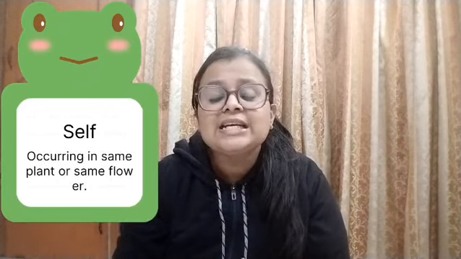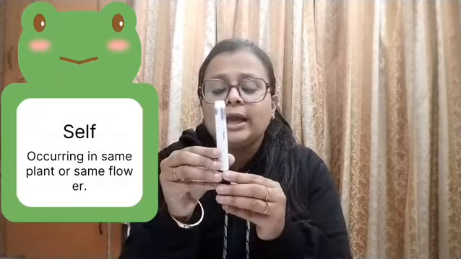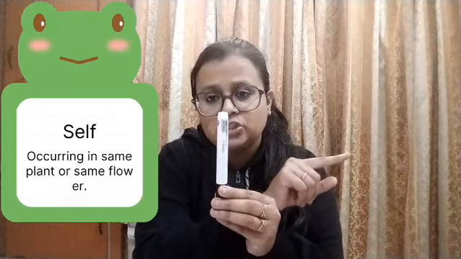When the pollination is occurring in the same plant, मतलब जब pollination एक same plant में हो रहा है, that pollination is basically known as self-pollination. ठीक है? In the same plant, the flower can be same, but the flower can be different also. Suppose I am having this plant, okay, and there are two different branches of this plant. In one branch, I am having the male flower. In the other branch, I am having the female flower. But the flower is in the same plant.